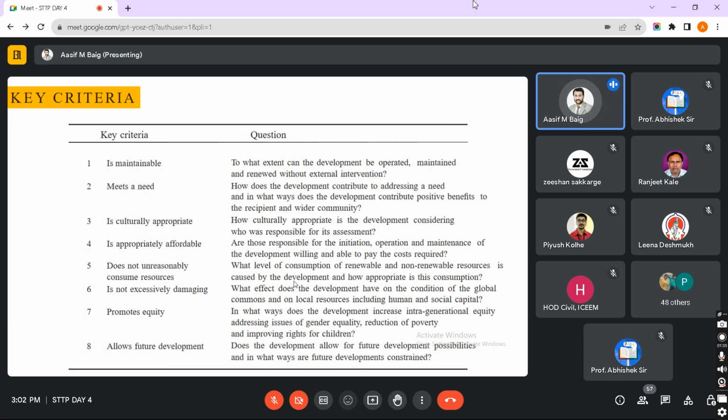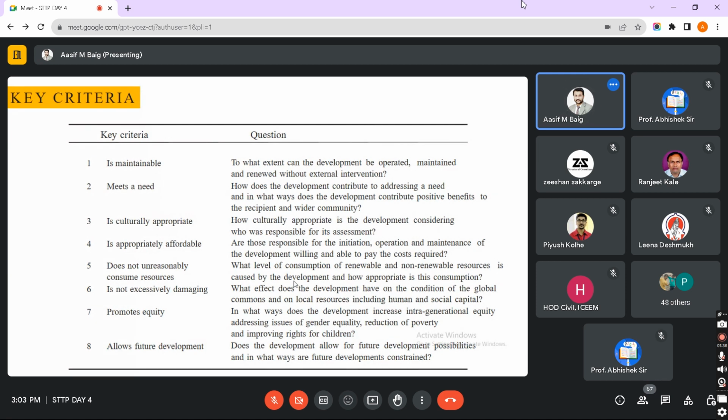In what ways does the development increase intergenerational equality, addressing issues of gender equality, reduction of poverty, and improving rights for children? And the last key criterion is to allow future development. Does the development allow for future development possibilities, and in what ways are there future development constraints?